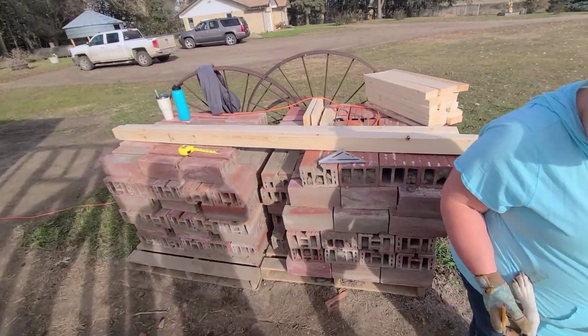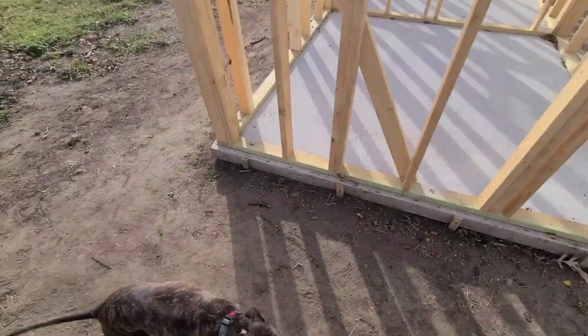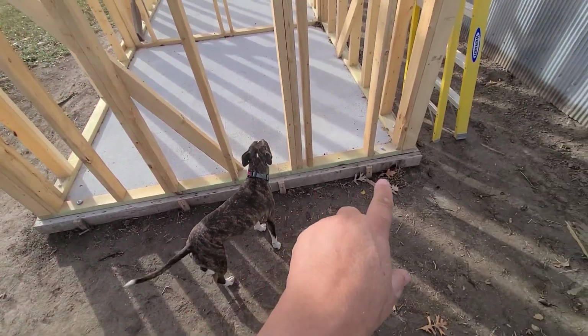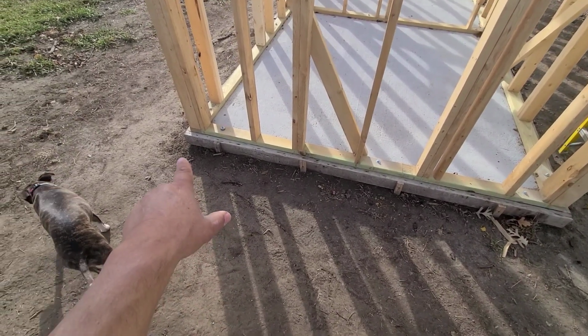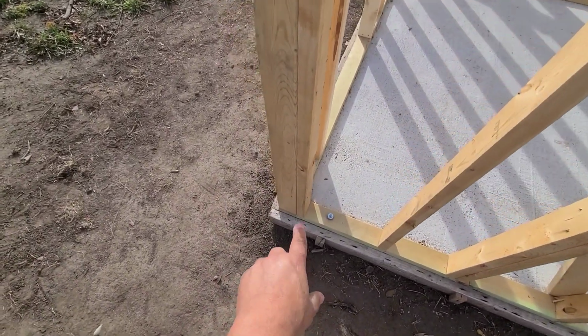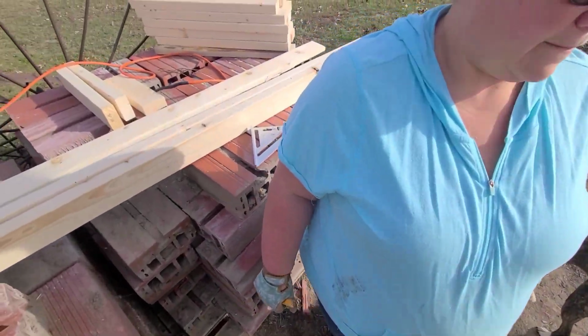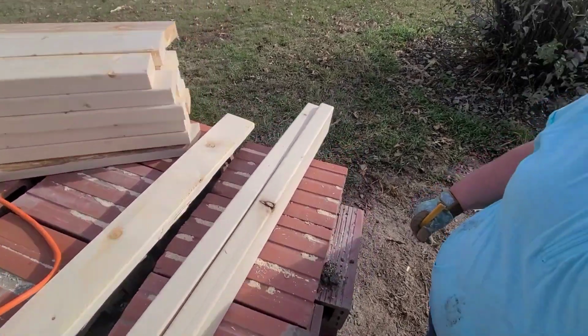So now she's got her window laid out. So that part is done. Because this is an end wall, we have to put a stud on either end just to connect to the outer wall. That's all this stud does. So she's going to come to the end of the plate and just put an X on the end of the plate.